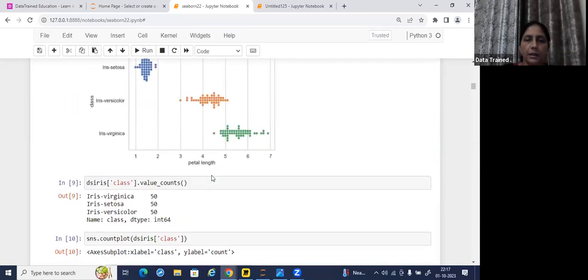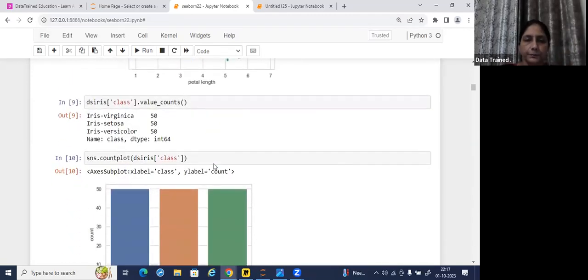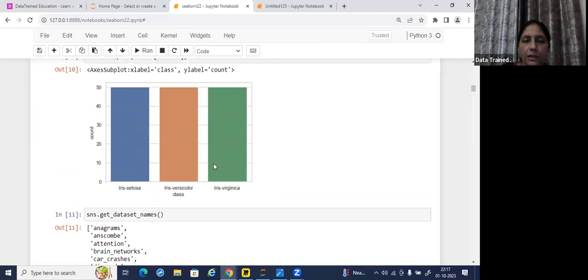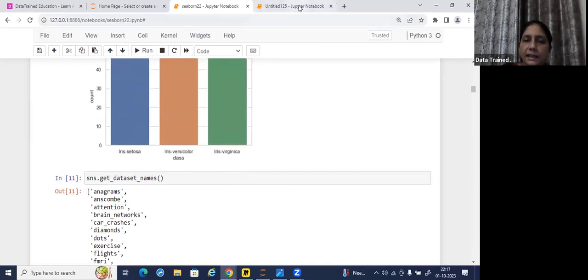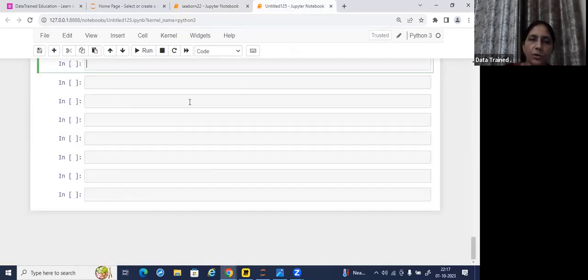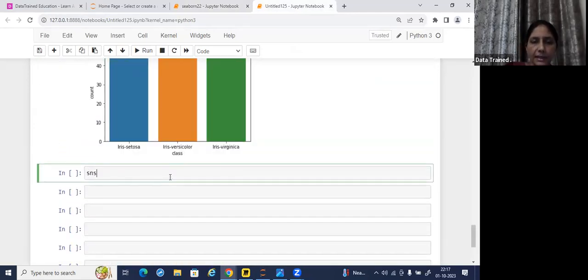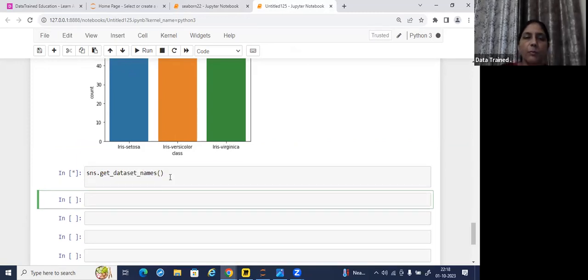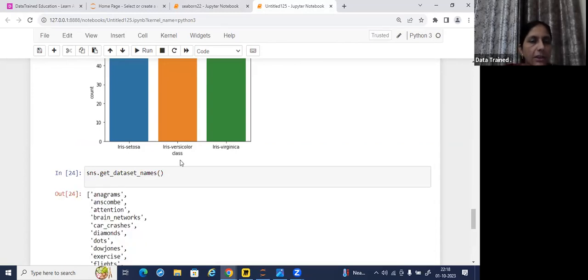Okay. So this is there. Now, students, whenever I want to get any data set name, what should I give there? Simply I will write here sns dot get data set name. So here I have a lot of data sets which I can use for my seaborn plots.